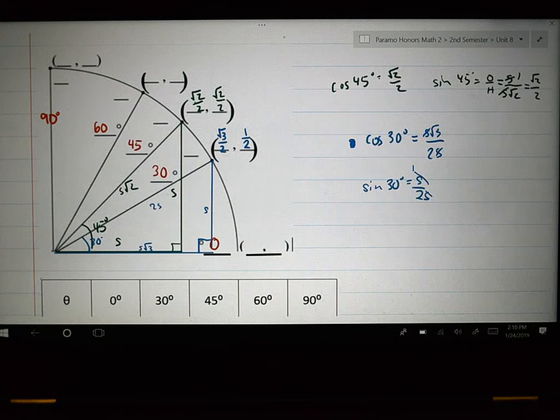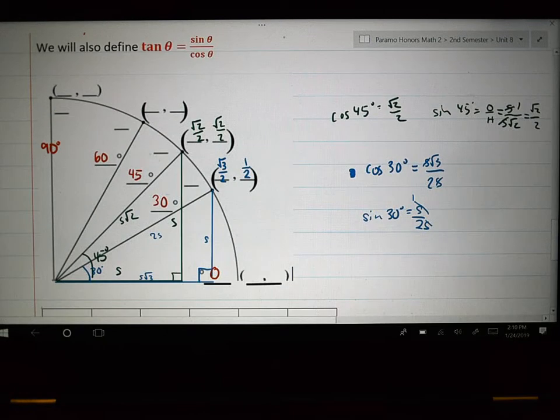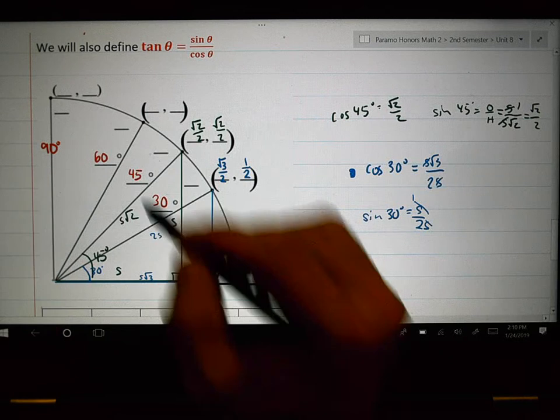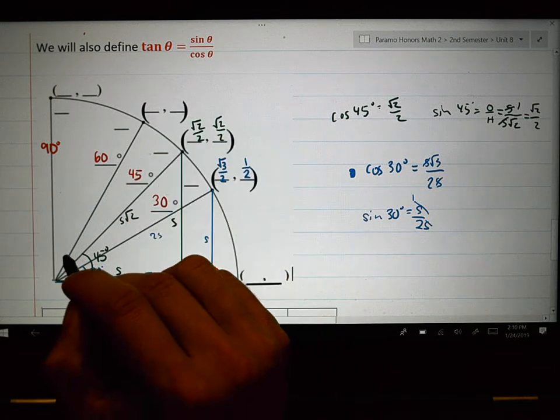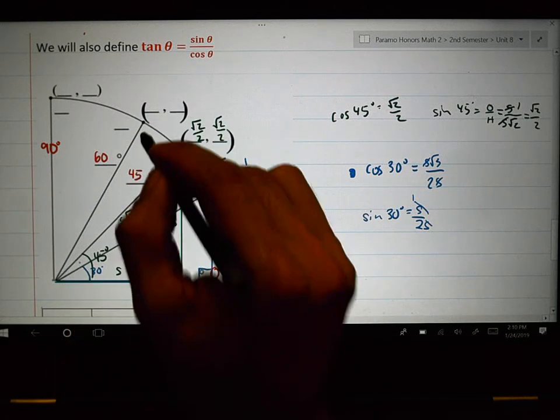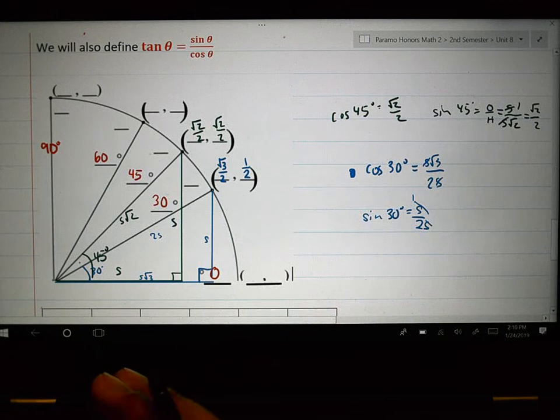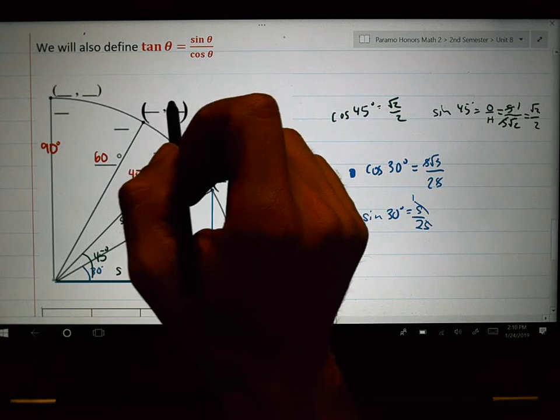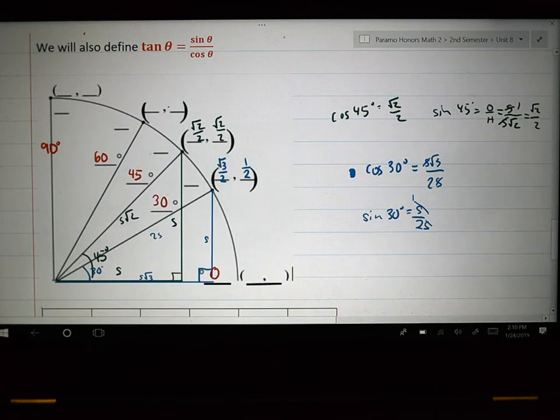So because we did it that way for the 30 and the 45, the only thing that's different about the 60 is that when you draw this thing down, we have a 60-degree angle. We have a 30 up there. You need to figure out what your cosine is and what your sine is. With your partner, north person, you have to figure out the cosine. South person, you figure out the sine of 60 degrees. I want to know what goes there and what goes there. And then discuss how you got your answer with each other.